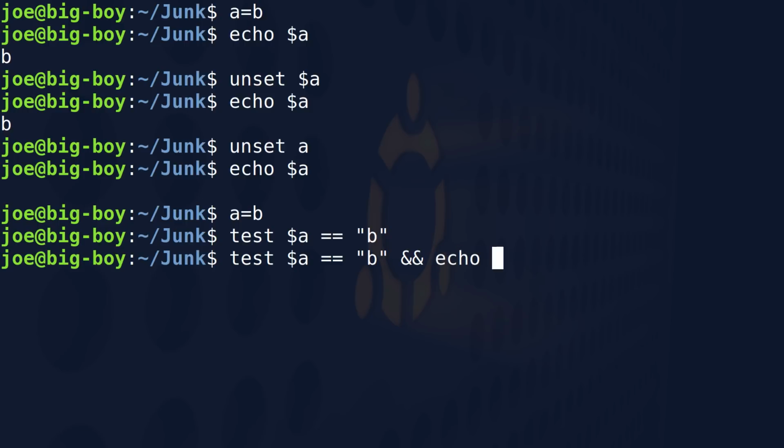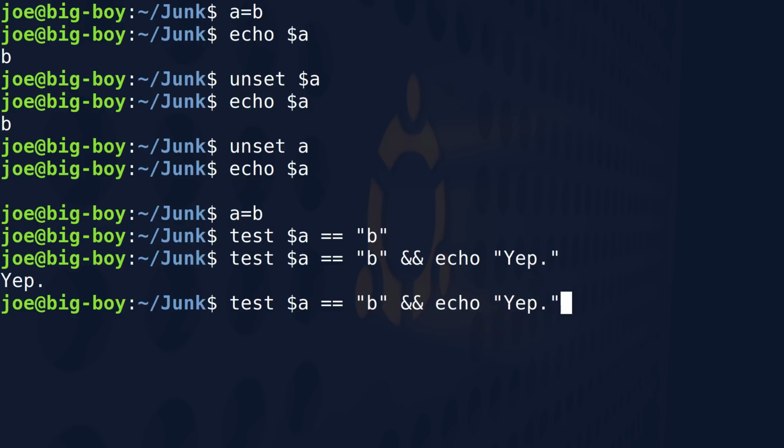So what we're basically going to say here is, yep. Okay? So if the test is, does this variable equal B? Here we go. Yep, it works. Now, we can also have an else in this. Put two pipes in a row there, and that basically tells the system, okay, if the command in front of this didn't run properly, if it throws an error and puts something in the exit code, then guess what?